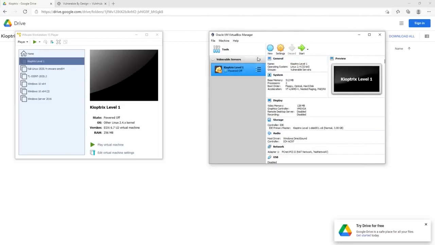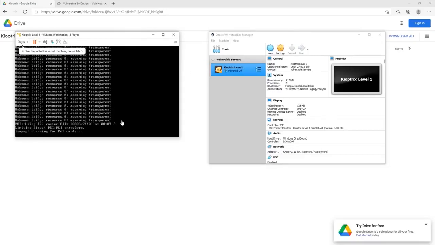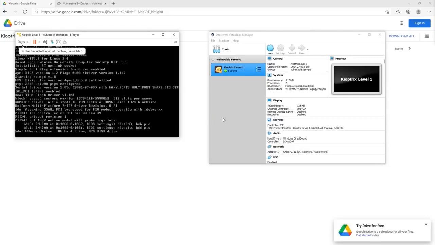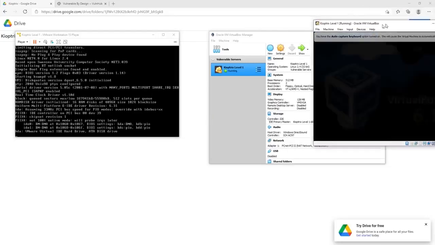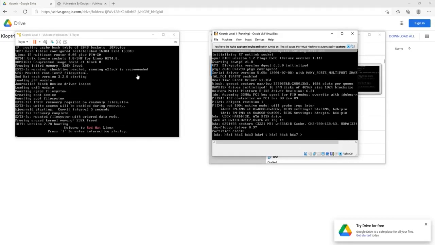And then all you have to do on these is just hit play. All you got to do is power it on. You could just say start here, and I could just hit play here, and both will start. All we're going to do is just let this run. That's all you want to do at this point. You can see I've got both machines booting. You will come to a login screen, and that's when you know that this is ready.